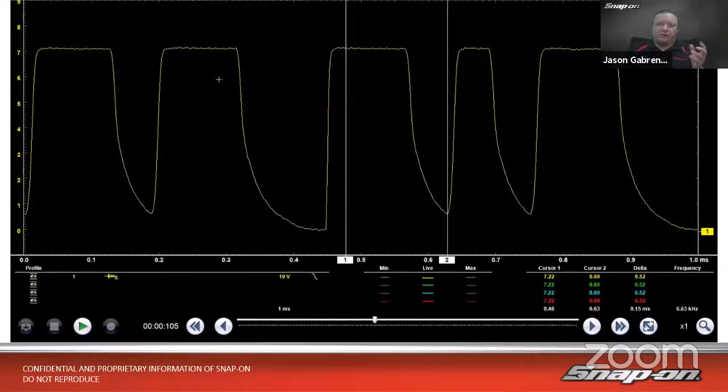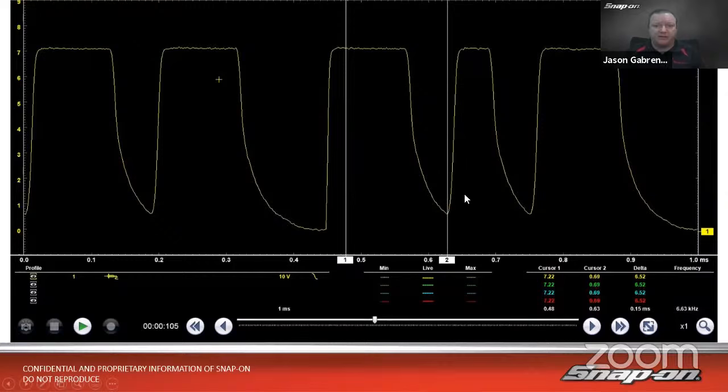So if we think about what a scope is, it's basically just a voltage over a time, right? Or a signal over a time. So if I am coming straight down, that is a very short amount of time to get from 7 volts to 0. If I'm coming down in a curve like that, though, that means it's taking a long time because horizontal is the time. So if it came down nice and straight, that's very fast. That's a short amount of time. This is taking a long amount of time to get down to ground. Over here, it didn't even make it to ground. It was like 0.69 volts.